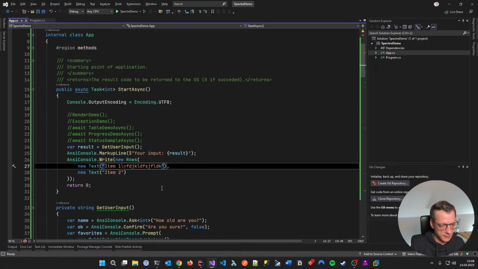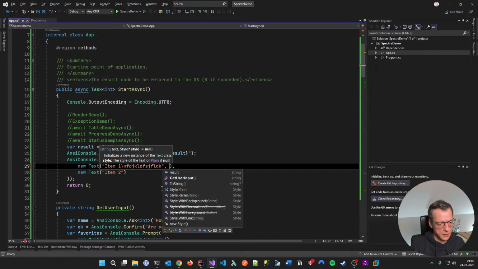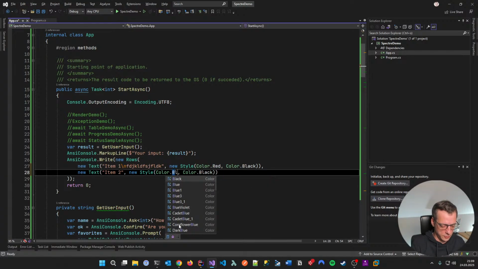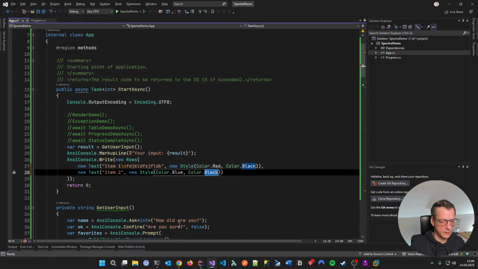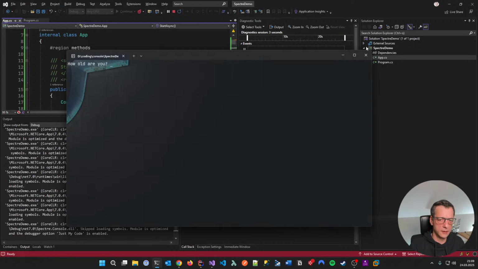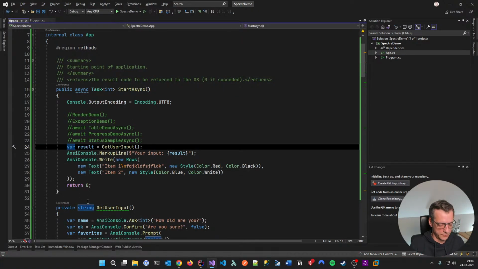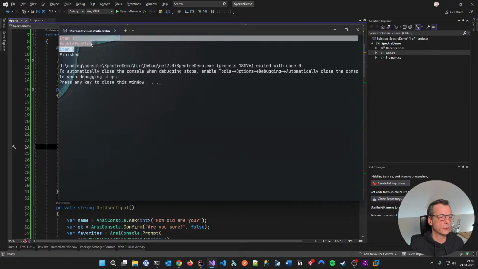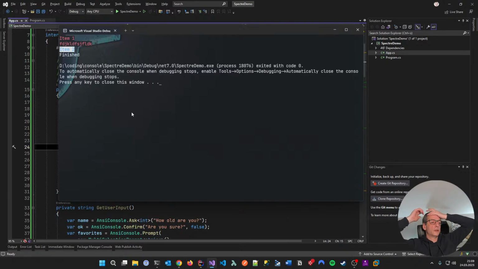This is new text and style blue. Let's do blue on white. I think that's what it is. Yeah. Guys, I'm already sick of this. Don't do this, don't do that. Yeah, so you have one style. That's nice. You have one style applied to, if you want, a whole bunch of text.